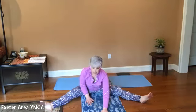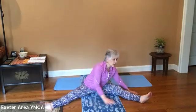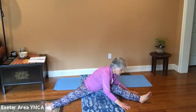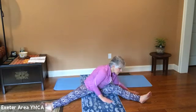Walk back up, and then on the other side, surround that other leg, torso is reaching towards that other side, crown of the head is reaching to the toes. Find those hamstrings. Find that side body in your hips. Go ahead and walk up.